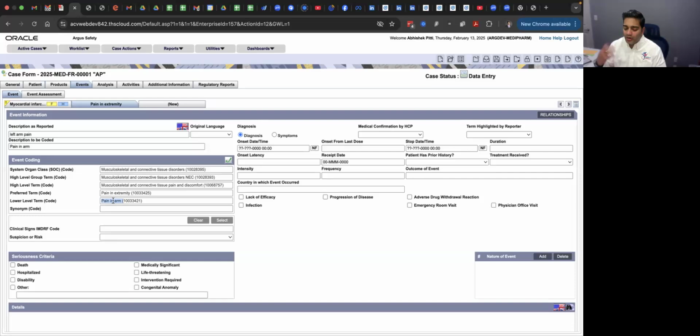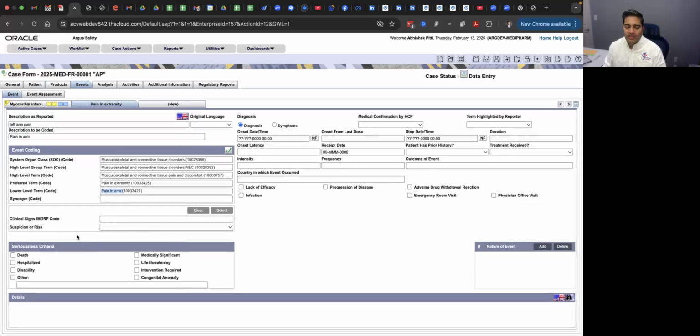From a listing standpoint, which we'll go into details in different modules, you will understand, but that is pretty much what you need to do here. Now, we don't use all this clinical science and all those things. Let us say this is a symptom. You can make it a symptom here.